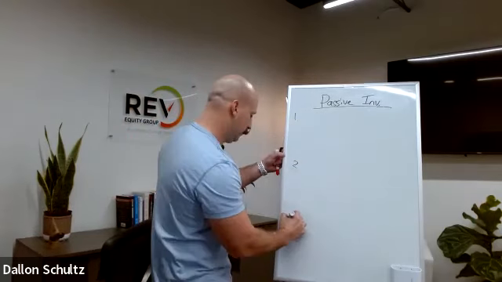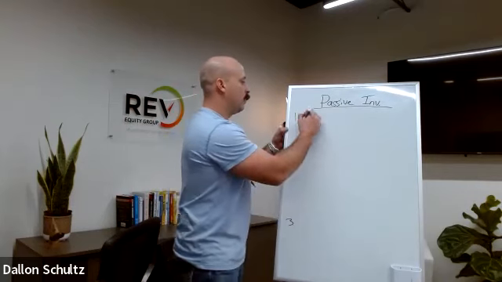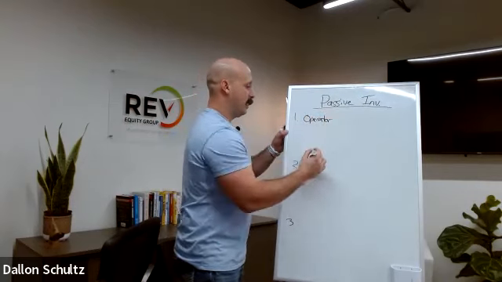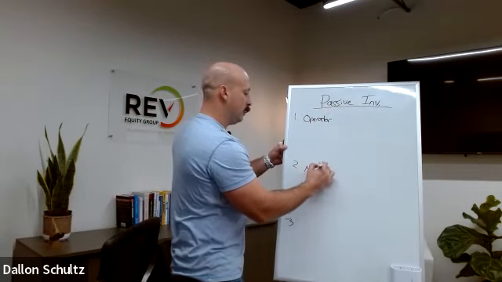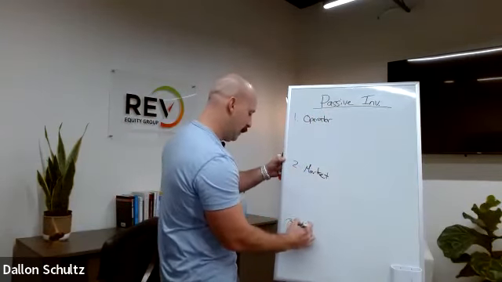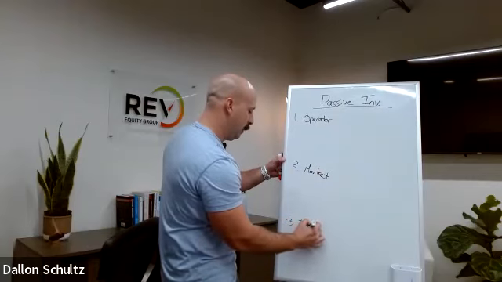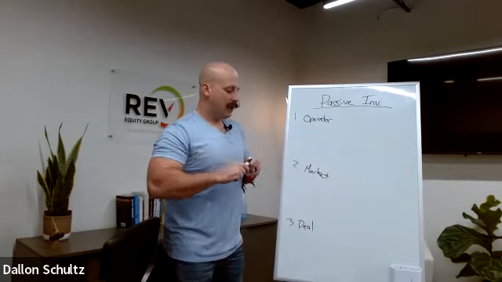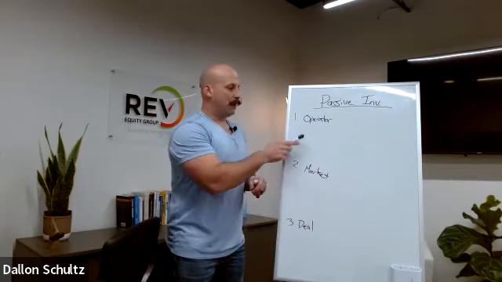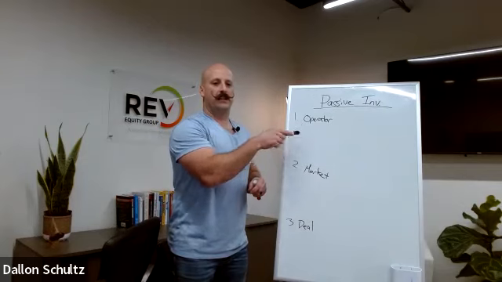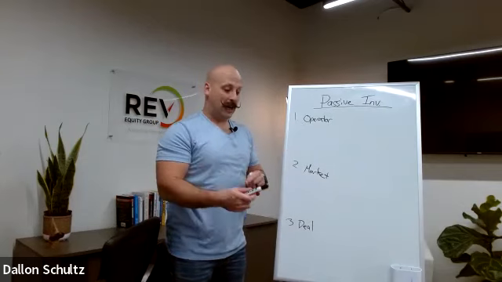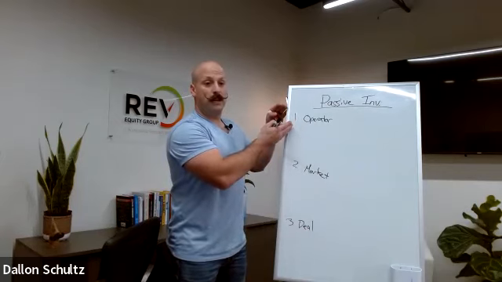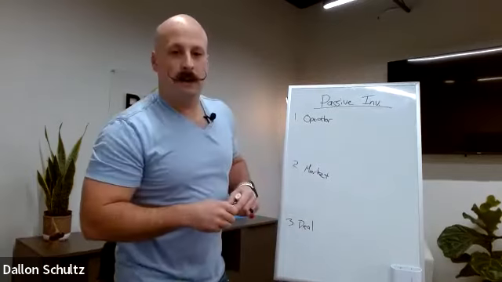Okay, so number 1, we say to vet the operator. Then number 2 is the market. And number 3 is the deal itself. And I mentioned this earlier, the reason being you can have a really good deal and a really bad operator, and they can drive that deal into the ground. On the flip side, you can have an okay deal with an excellent operations team, and it can really hit that out of the park.